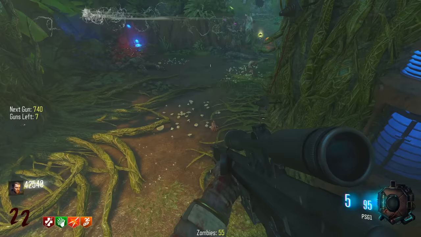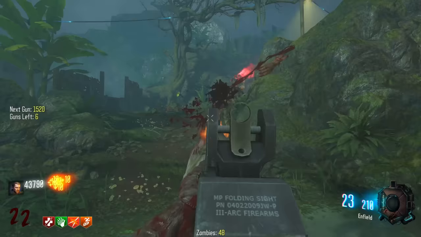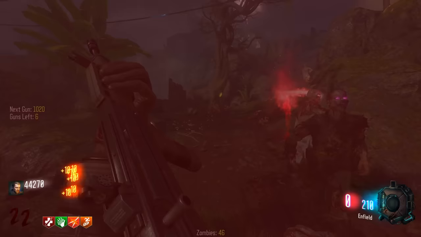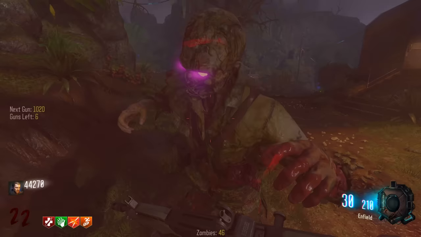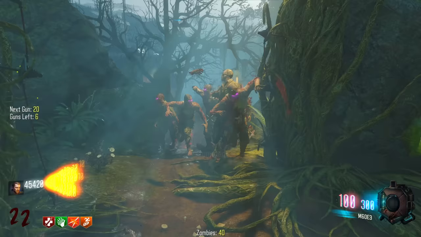Hey, there we go. Enfield. I don't think this was in any zombies map. I don't remember it. Then again, I could be completely wrong. Who knows? Oh god, hello every zombie in existence! Oh, that was close. Oh, this is gonna instantly get us up. There we go. The M60, absolute beast.